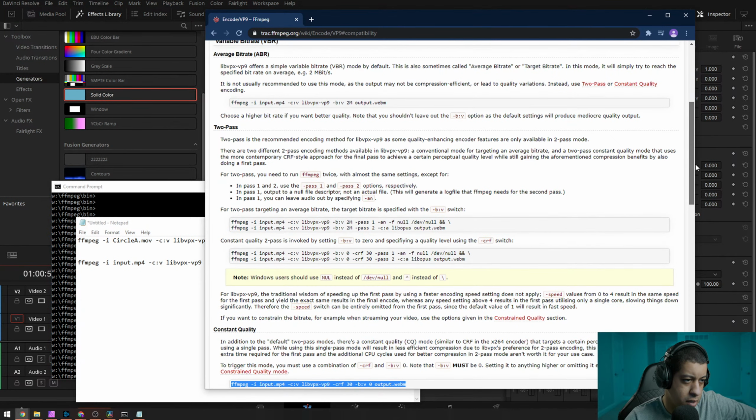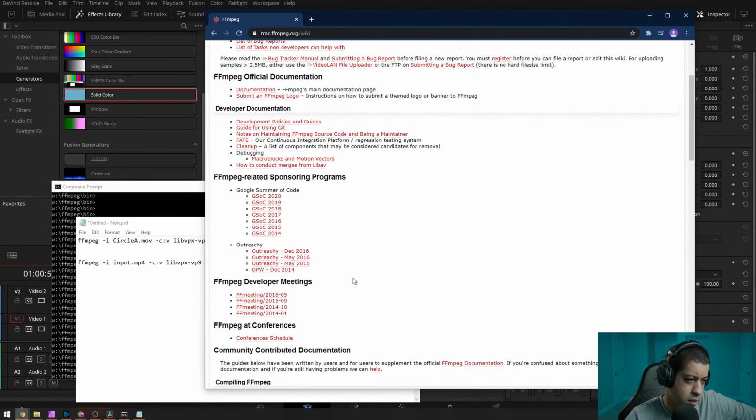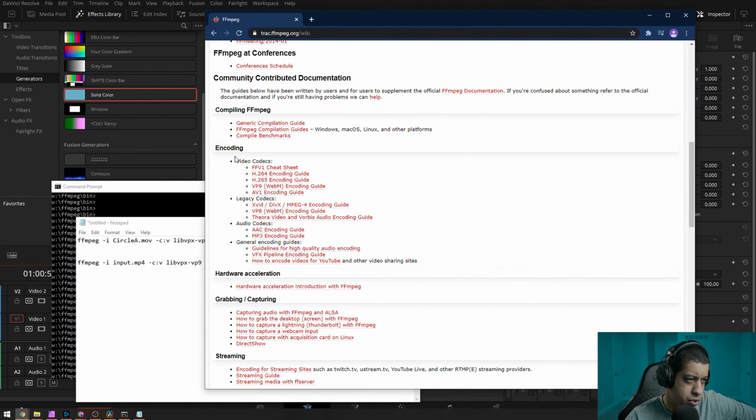All right, so let's go to their wiki and look up encoding. Oh, is VP9 only WebM? Huh. All right, hold on a second. Let's look up.